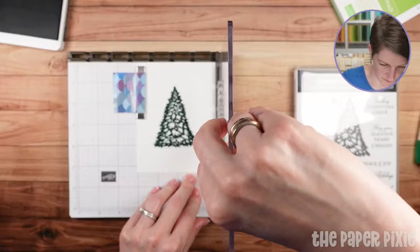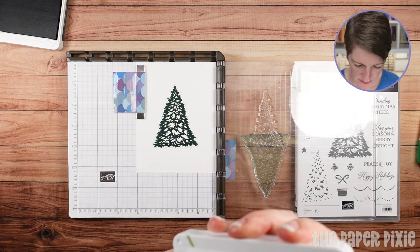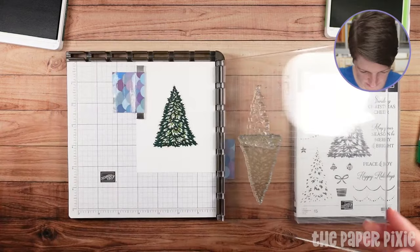And I'm just going to flip this around. I get ink on myself, hold on. Wipe that off. So this is Granny Apple Green. We're using Shaded Spruce and Granny Apple Green, and this is just going to give some accents inside the tree here. It's going to look a lot darker than it will when it dries. And that looks pretty good.